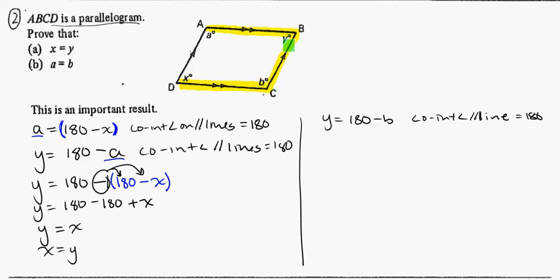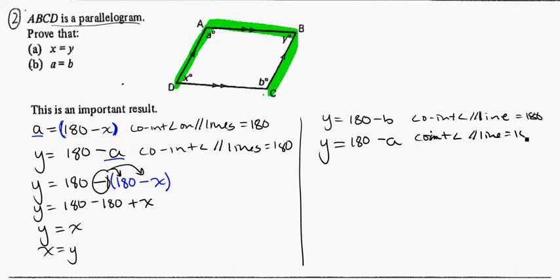Then, because I've got B in terms of Y, I might look to see if I can get A in terms of Y. So you'll notice here, I can get A in terms of Y. And we'll write it out. Here I use direct substitution. I'll write this one in a slightly different way so you see another method. Here I might say again, Y is equal to, so Y in this case is equal to 180 minus A. Co-interior angles on parallel lines equal 180 degrees.